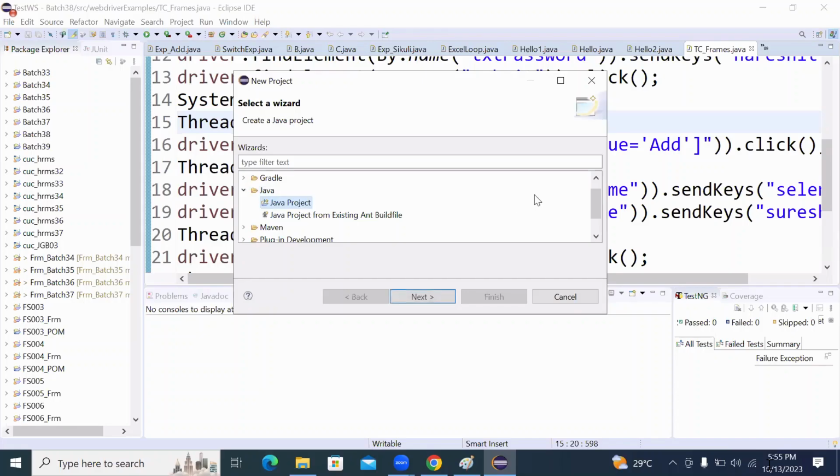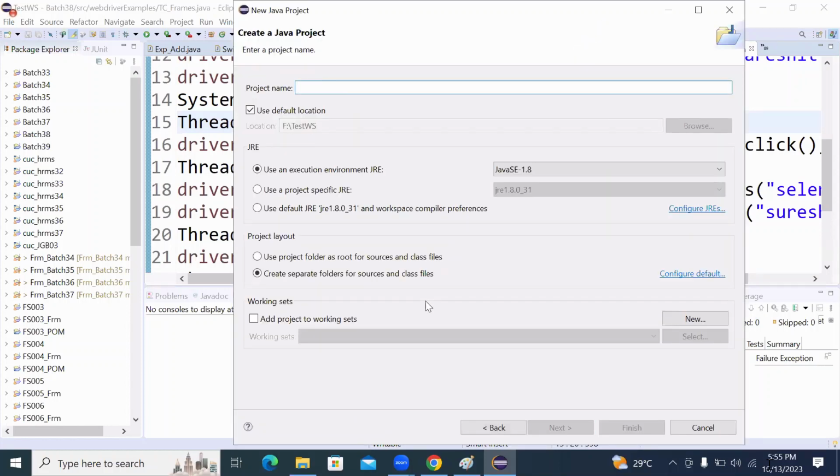Under that, what is the option? Java project. And then click on the Next button. Once you click on Next, you need to provide the project name.